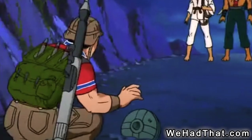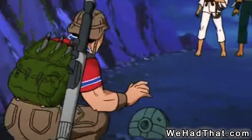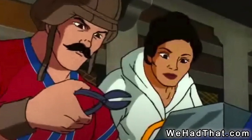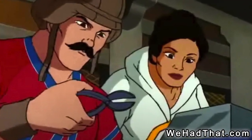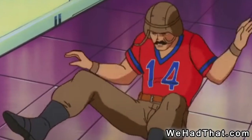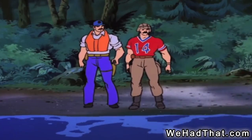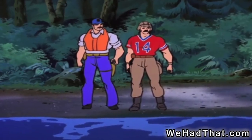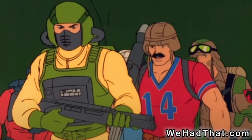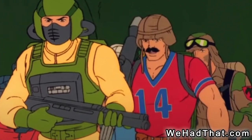For example, on Bazooka's file card, it says he's qualified as an explosives disposal expert. But in the episode "Cobra Quake," there are constant references to Bazooka having trouble disarming various explosives. For some reason, Sunbow also decided to make Bazooka's helmet and pants tan instead of green. That seems like a strange decision, but you could still tell it was supposed to be Bazooka — he was drawn extremely well, and let's face it, he was the only guy wearing a red football jersey into battle.